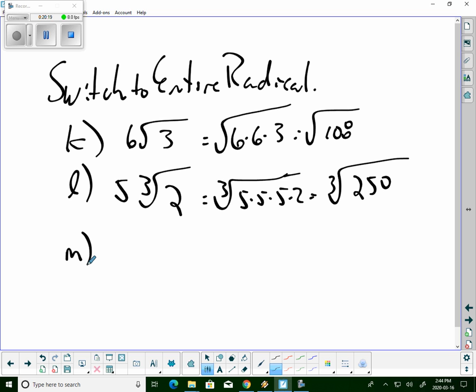Let's do one with variables, because this is too easy with numbers. Okay. Great. X cubed root x. And basically the point of this example, it doesn't matter what's in front of the radical. As long as you understand what square root and cube root and to the fourth root or whatever the number root is, just use that to tell you how many times to write whatever you've got.